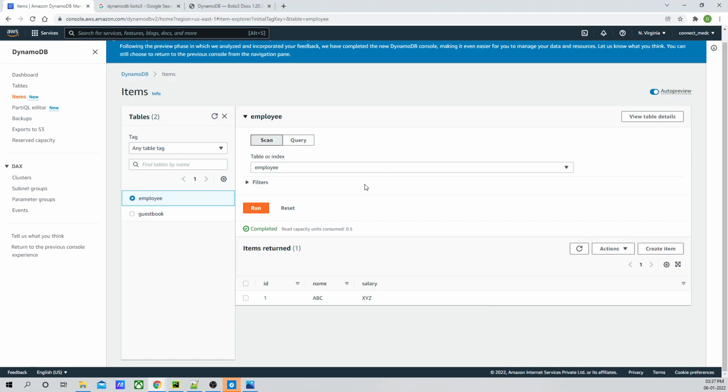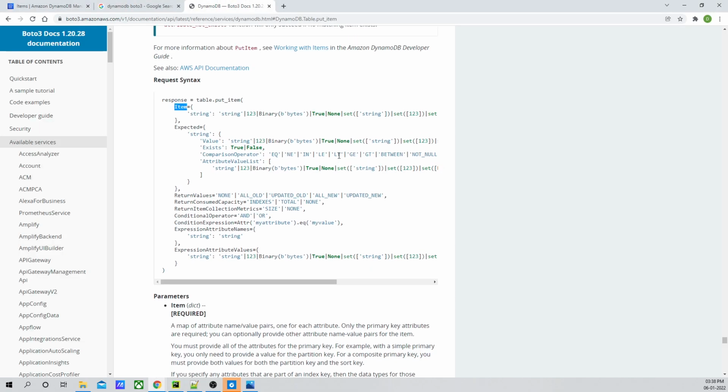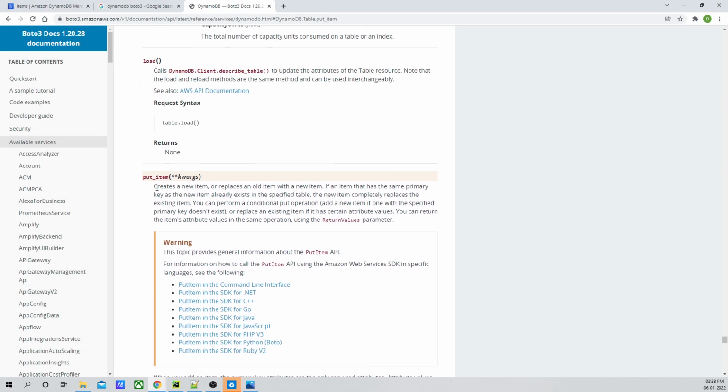Okay guys, as you can see, 1, 2, 3, so 3 records are created over here. But what you saw is that record 1 already existed, and it updated it. In the documentation they have explicitly mentioned it creates a new item or replaces an old item with a new one.